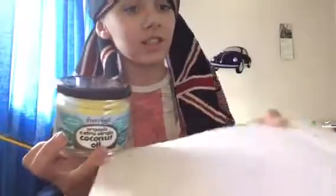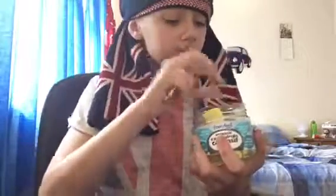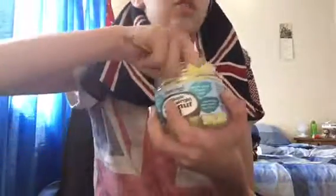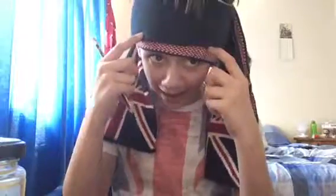Right here is a tub of post-it notes full of random words, this is a writing pad, this is a pencil, and this is a blindfold — it's actually a scarf. The idea of this game is that I'm going to be blindfolded and randomly pick one out. Whichever one I choose, I will draw on the paper. If it's good, I'll get a point, and I have to do it blindfolded — that's the twist.